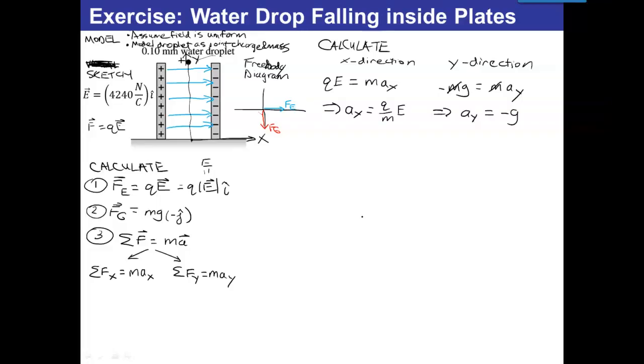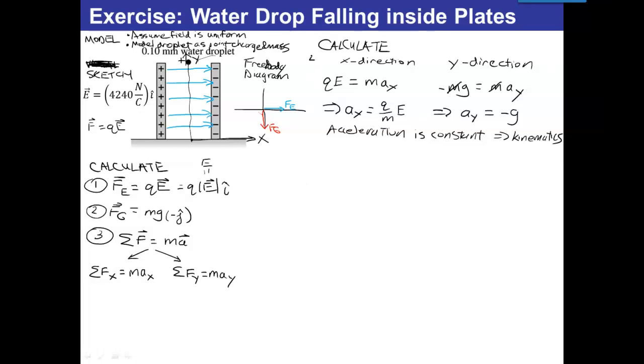Yeah, some answers coming in here. Yes, I agree with that. Definitely constant here. We see, of course, gravity is constant. The electric field here is constant. Q is constant. M is constant. Everything's constant. So in this case, the acceleration is constant. The reason we want to determine that is because that means we can use kinematics to solve the problem. And that's a tool in our toolbox we already know how to use.